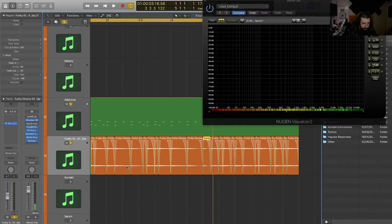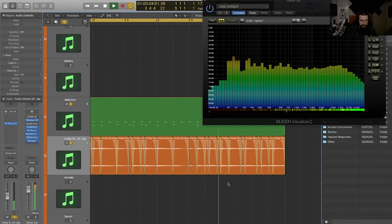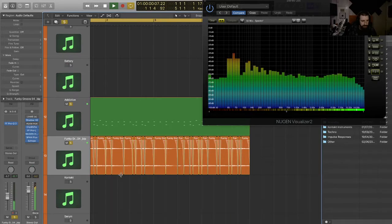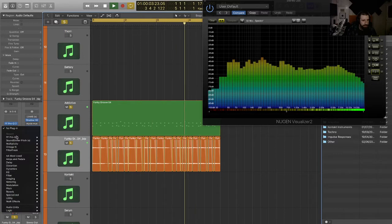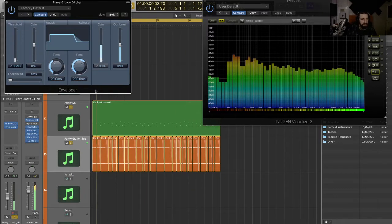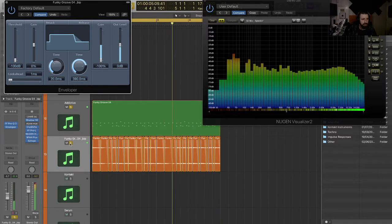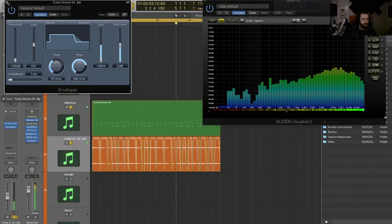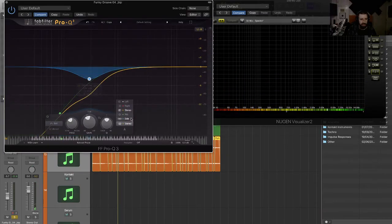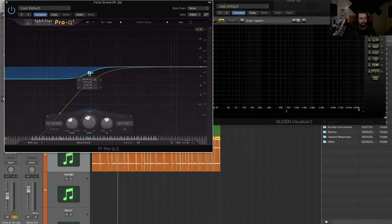And the shuffle, because it kind of just adds nicely to the stereo image a little bit as well. Just hearing a bit too much stereo information from this distortion. Low shelf. Yeah.